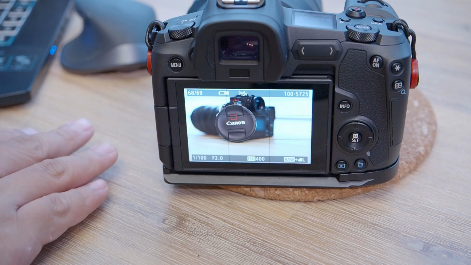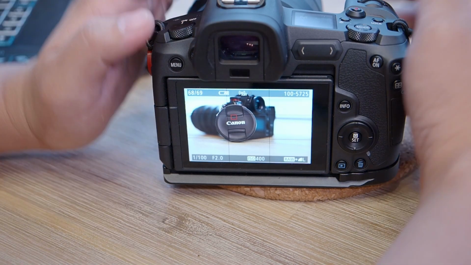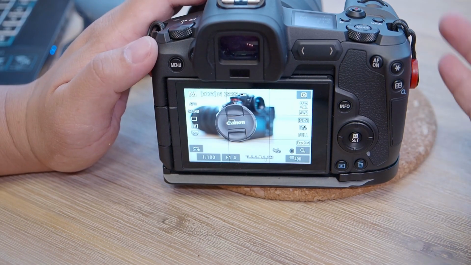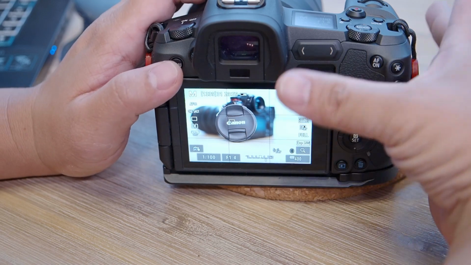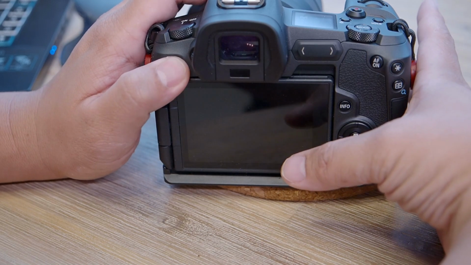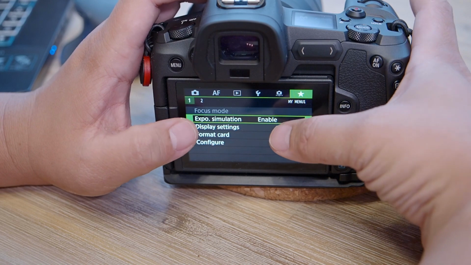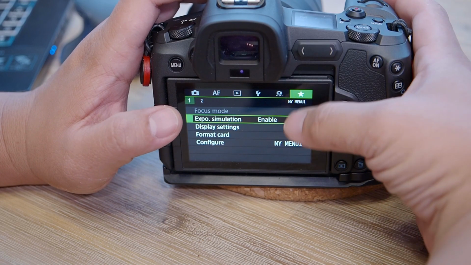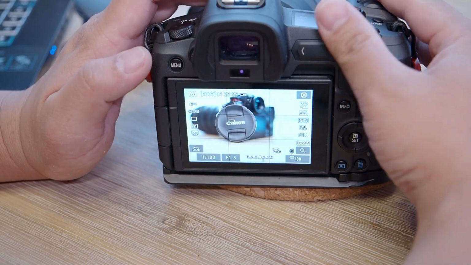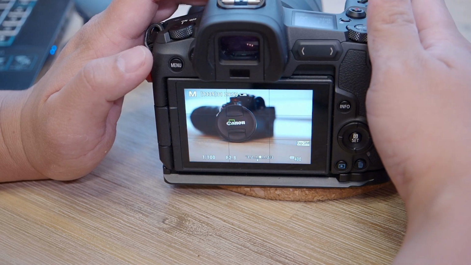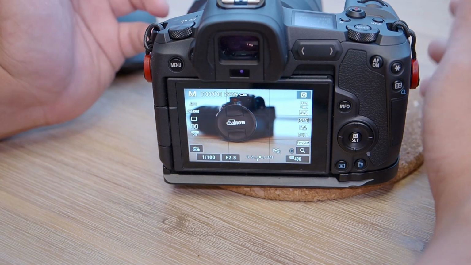Simple as that. It's really purely mathematics. And really, modern mirrorless cameras are really good because they have this ability to preview the exposure. In terms of Canon, what they call exposure simulation, once you enable it, if you change the setting, you really get to see live how the setting looks.